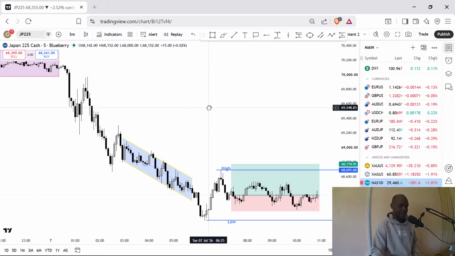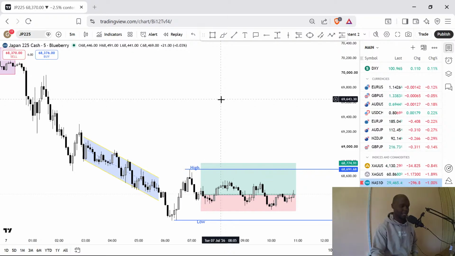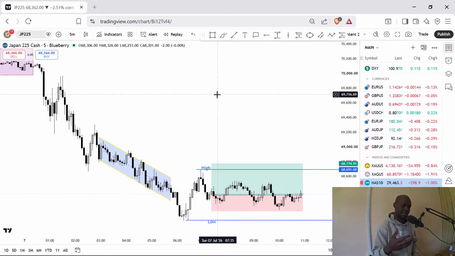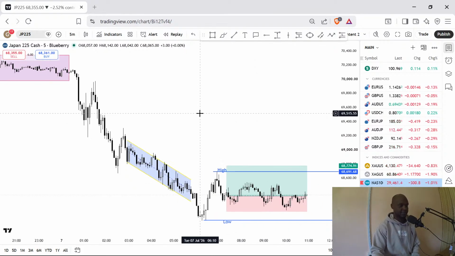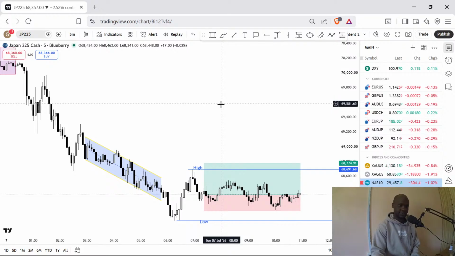Trading is a continual progressive process. You just continue getting better and better every day, no matter how much experience you have. There's always room for more improvement. I'm also looking to test other pairs, especially indices and commodities, because the strategy actually works, the price action principles actually work across different asset classes. So maybe by next year I'll have added other pairs to the ones that I trade. But for now, these are the pairs that I do trade.